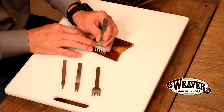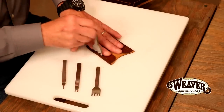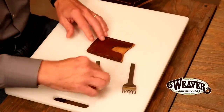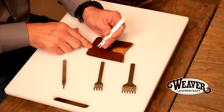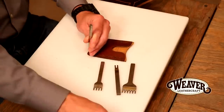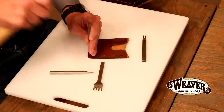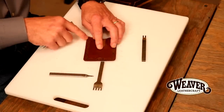Next step — first tine, last hole. That's going to keep my stitch line very consistent. I'm going to drop my other end right in there. Let's work that out. Coming down to our corner, it's too much for all five tines, so let's back two tines into existing holes — and we can always jump down to a chisel with fewer tines. Taking my two-tine, I'm simply going to drop that in and roughly press it so I can see where my next tine hole would be, keeping things very consistent. Jump down to a single tine. Let's mark that — I know exactly where my next chisel needs to drop. I've got chisels on the inside. I'm going to work my way up around in exactly the same manner.